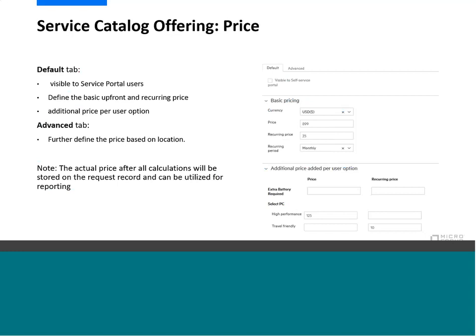So the example in the screenshot there is saying the price increases if they choose a high performance PC, and there's an increased price or a recurring price for a travel-friendly one. The other thing as well, with the Advanced tab, you can build in extra calculations based on the location of the user. So if you've got a global user base, maybe in different countries, and you want to show it in their local pricing, you can do that with whatever calculation you want to use to generate the pricing between the different ones. The one thing to note around the pricing is that information is then passed onto the request.